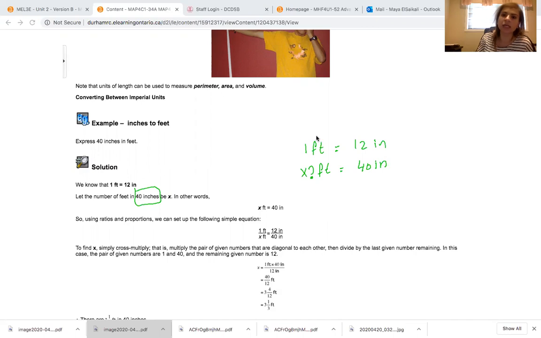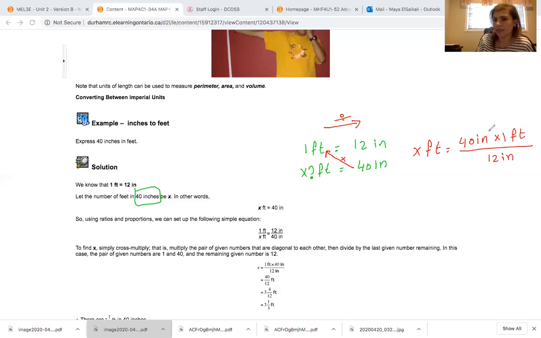Putting the units under the units, they have to be common units. Then what I have to do here is that I have to cross multiply. So multiply the 2 numbers that I know, okay? And then you divide across. All right, so basically you're cross multiplying and then you're dividing by the third number. So what I have here is I have how many feet? X feet is equal to 40 inches times 1 foot divided by 12 inches.